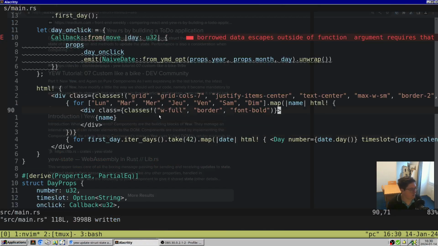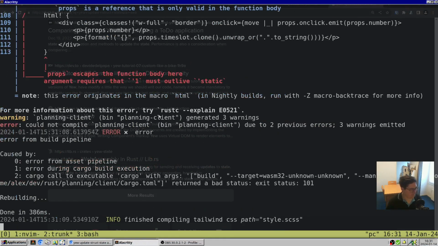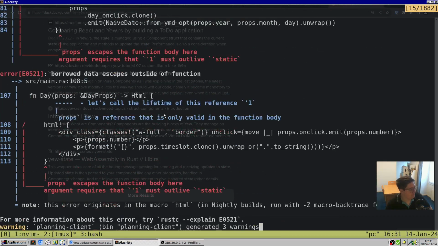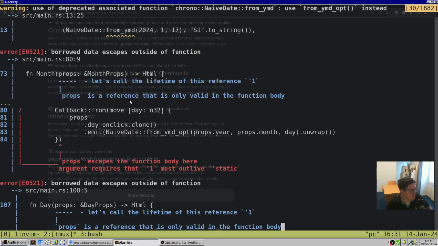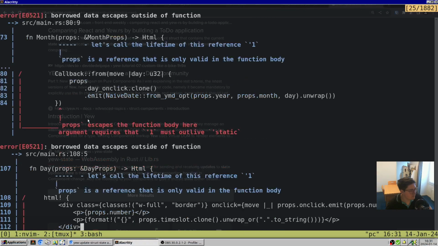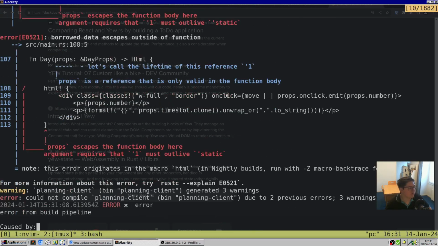So because I emit, let's clone it here too. Okay, props is a reference that is only valid in the function body.